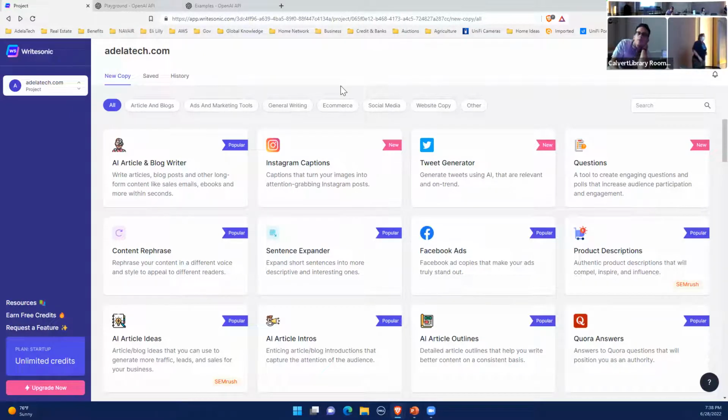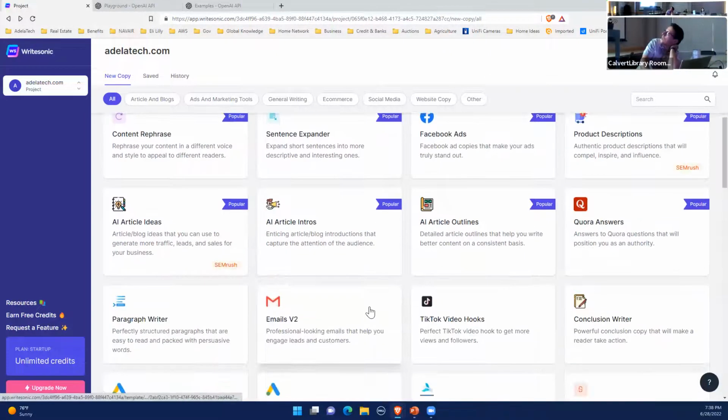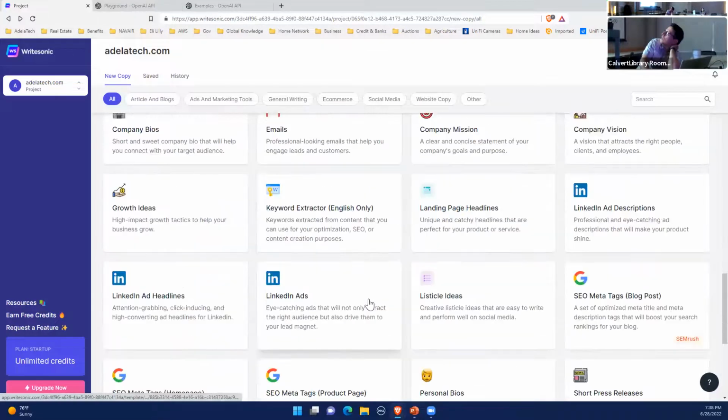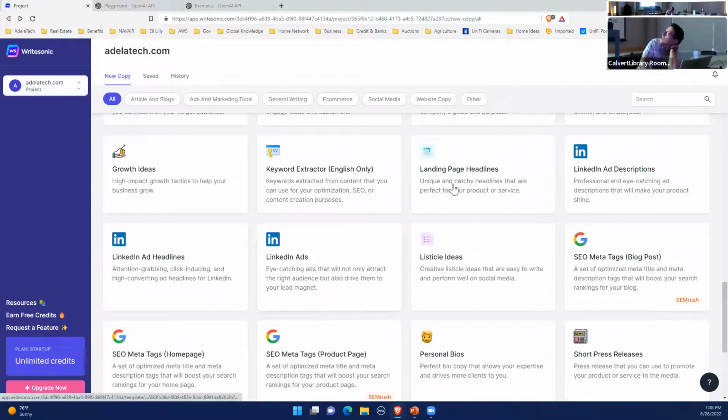Sure. Okay. All right. So yes, there is a way to introduce images. I haven't done that, but some of these other options down here, like Instagram captions, and there's another one that's video specific, landing page headlines, will actually include images that are related to what you're writing about.